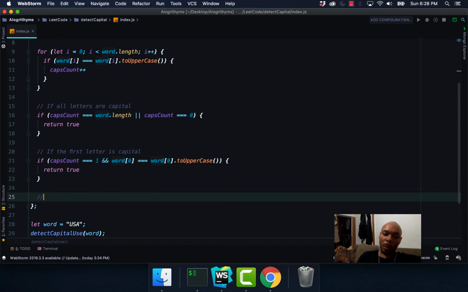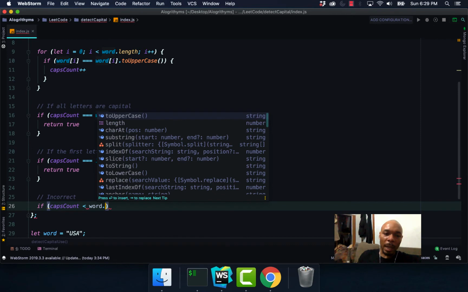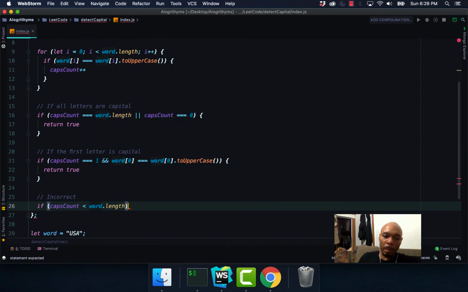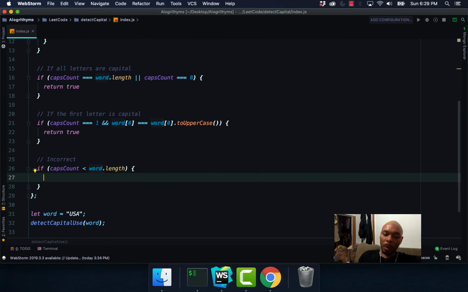And lastly, we're going to return an incorrect value if it doesn't meet any of these conditions. If our capsCount is less than word.length, we're going to return false.